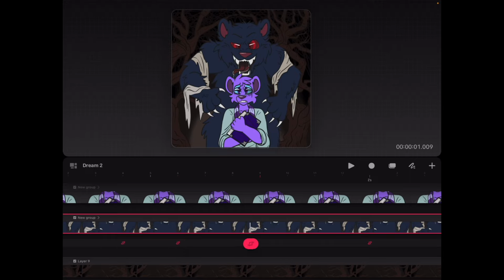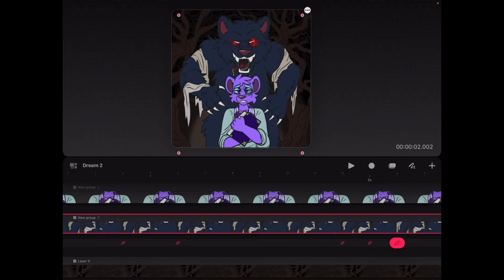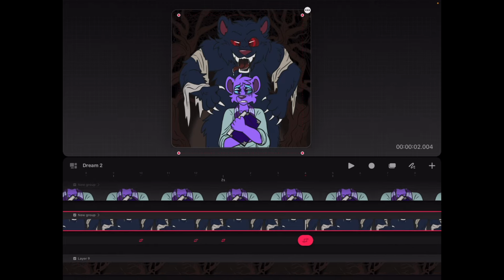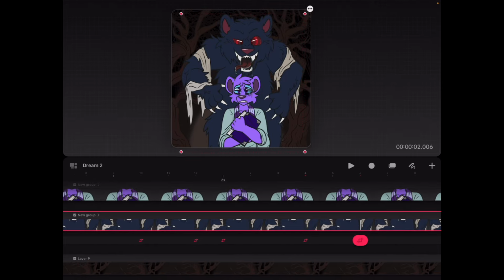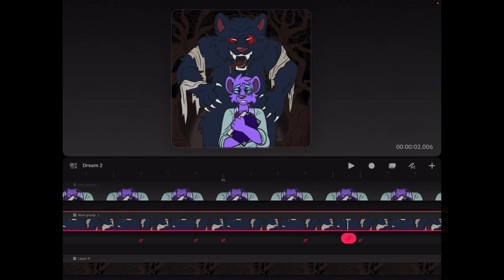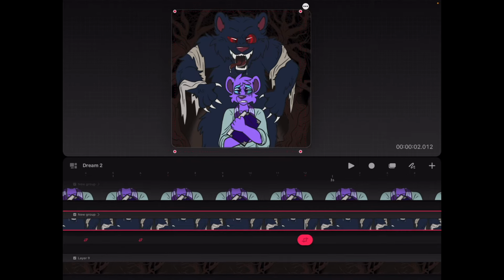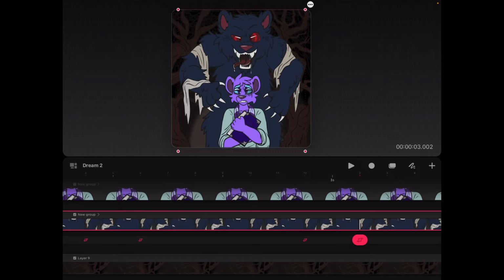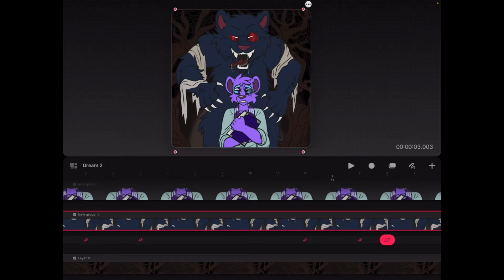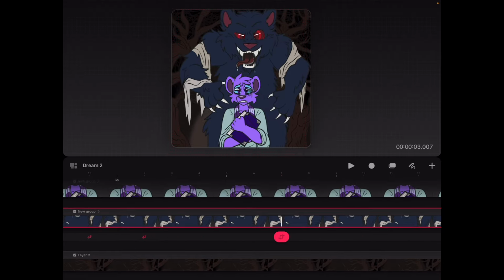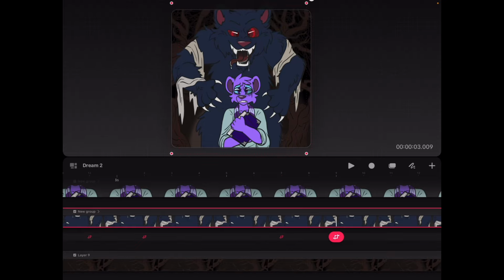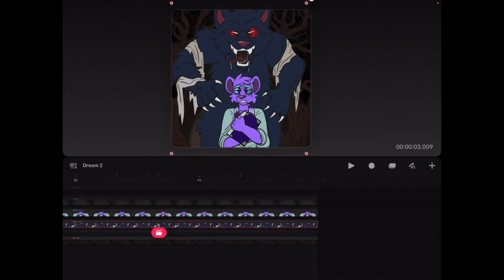Zoom back over here. Footstep here. And then a footstep here. So I'm just dragging him forward and I'm dragging him back.